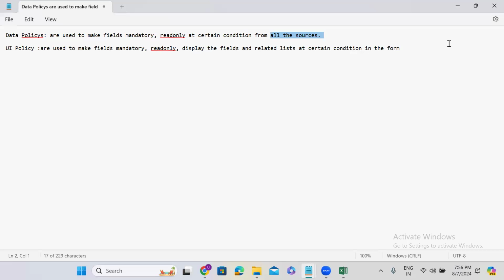Okay, fine. Guys, in the UI policy you can control views. In the data policy, you can't control views.